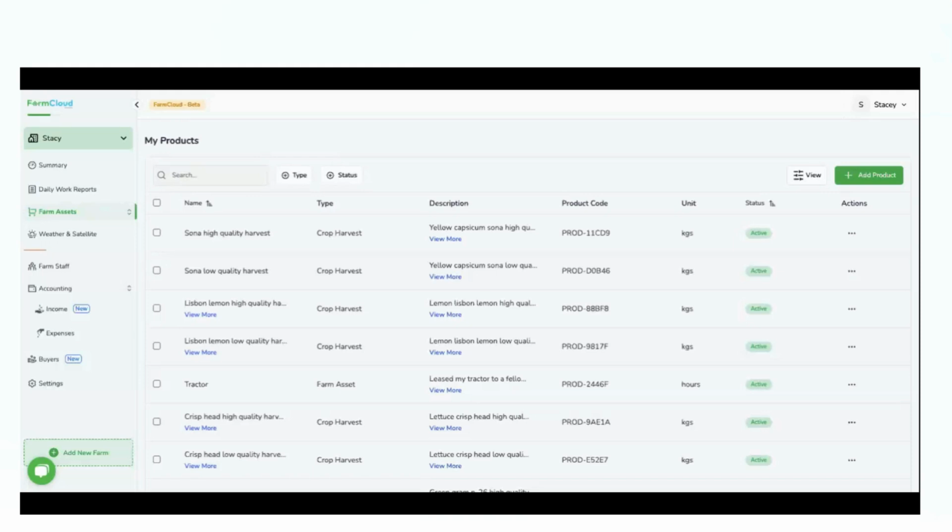So with FarmCloud, we have developed these accounting features rather than you depending on other sources, that being paper, writing it down, memorizing, using Excel sheets. We have the invoicing features incorporated in FarmCloud. So every income you get in your farm, any buyers you interact with, we have you sorted out in this platform. For the invoicing features, the part I'd love for us to begin with is the buyers section.